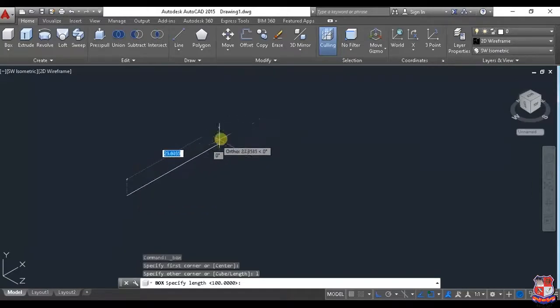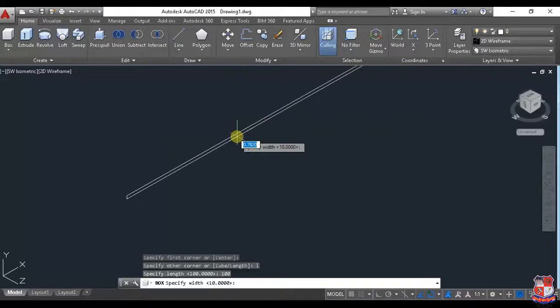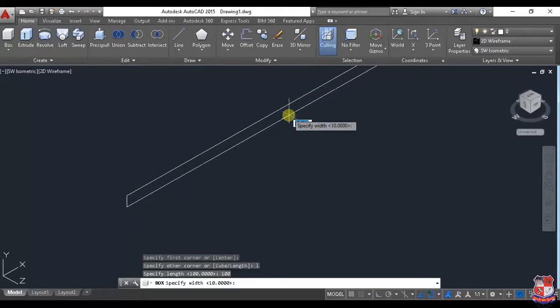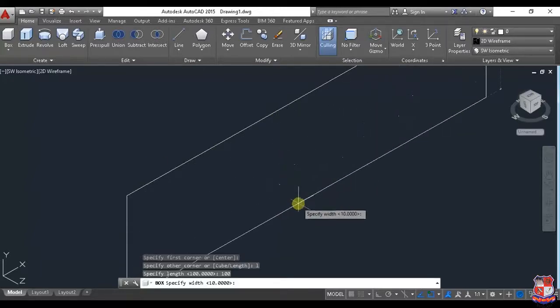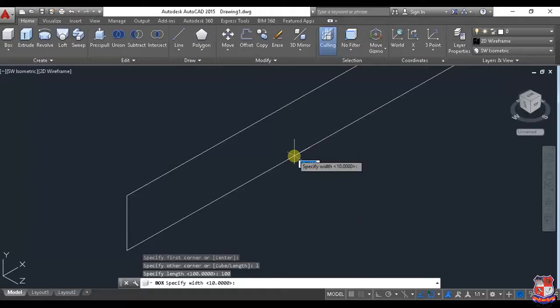I will give length as 100, but before that I have dragged my mouse in the direction of length. Then I have pressed 100 and enter. So a length of 100 mm is given by me. Then AutoCAD will ask for width. Now I want to give width as 10.